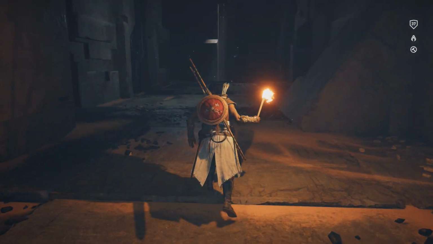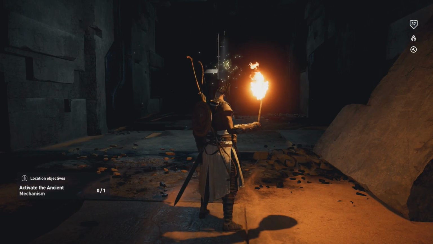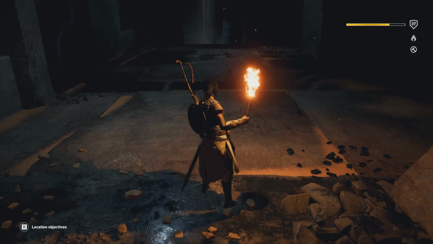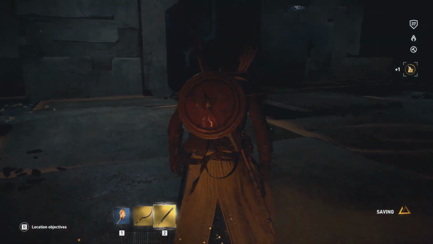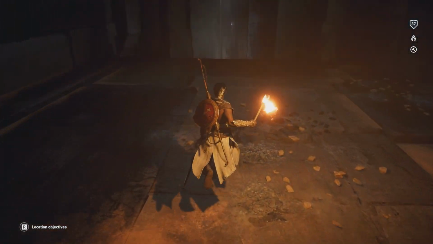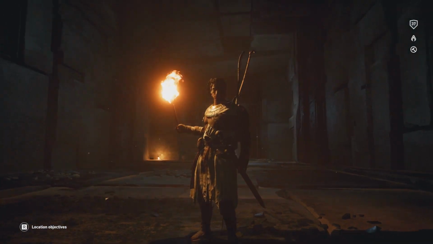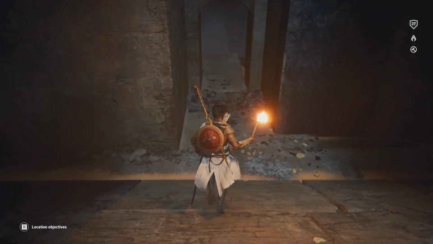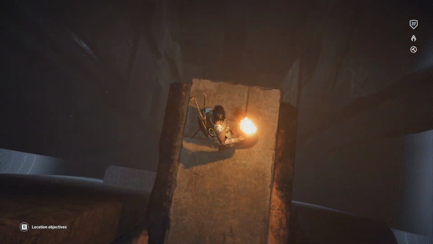Oh. This is looking precursor related. Activate the ancient mechanism. Well, I think this episode is going to be a little bit longer because I want to finish this today. I don't want to make a cut here and do this in the next episode. So yeah, this is certainly something about Eeyoo technology.